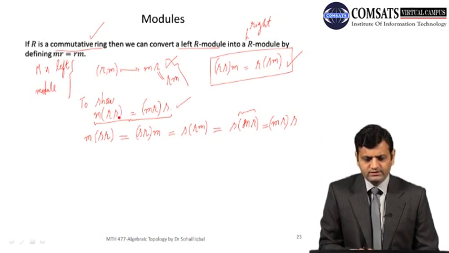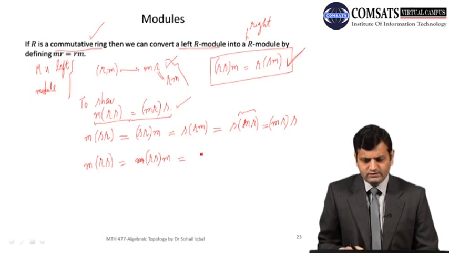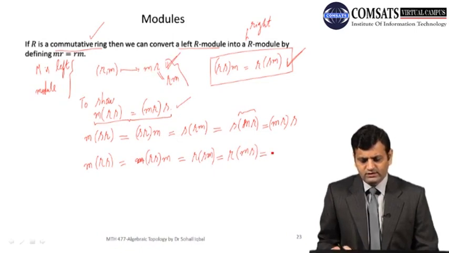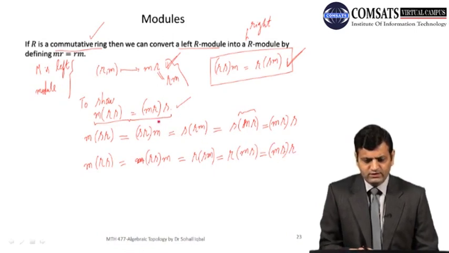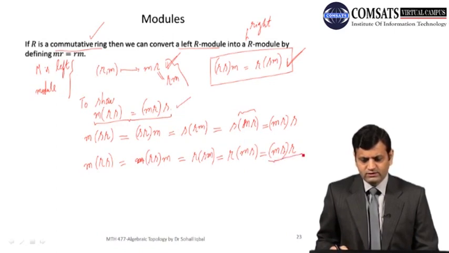But if you assume that R is not commutative, then if you start from M into R into S, this is equal to R into S into M. Because we are defining it like this, and using this condition, this is equal to R into S into M, which is equal to R into M into S, because once again using this condition that ring element multiplied by M element is equal to the other way, multiplying M element with ring element. And this is equal to M into S into R. So you can see that that's not what we require. We require that it should be equal to M into R into S, but this is M into S into R. So that's not what we need.